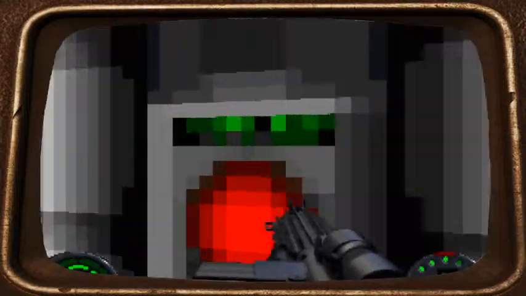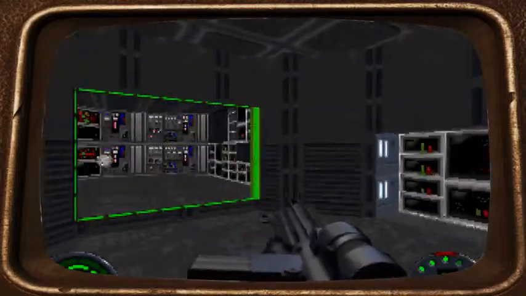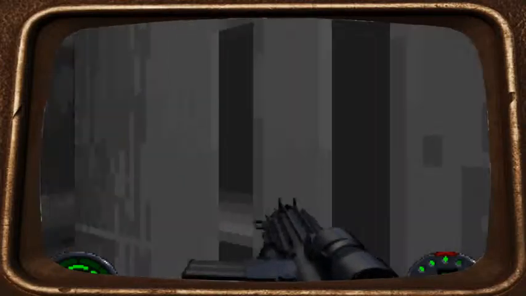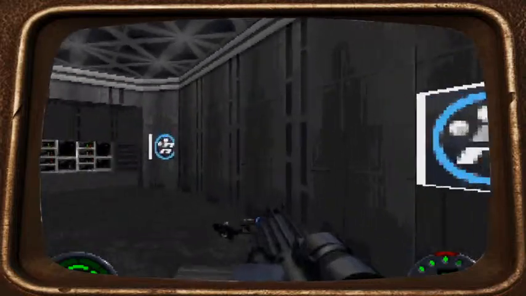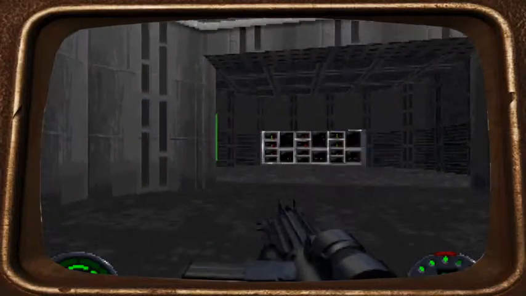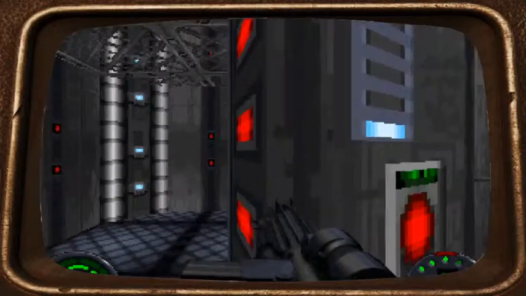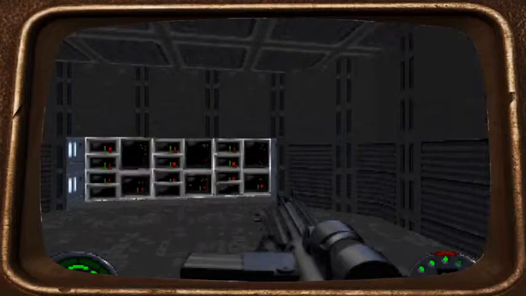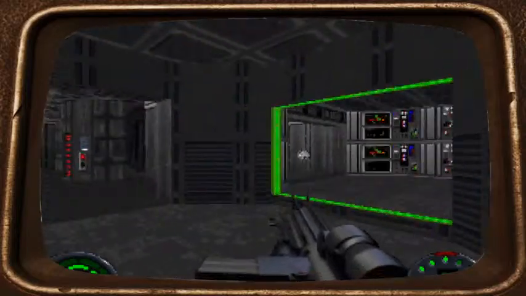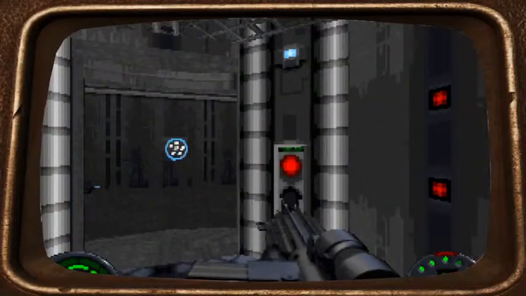Some random floor. Okay, there's got to be something obvious to get through that little force field over there. What is it? What is this? There's gotta be something really obvious to this little thing. Oh, I think I figured out what it is.